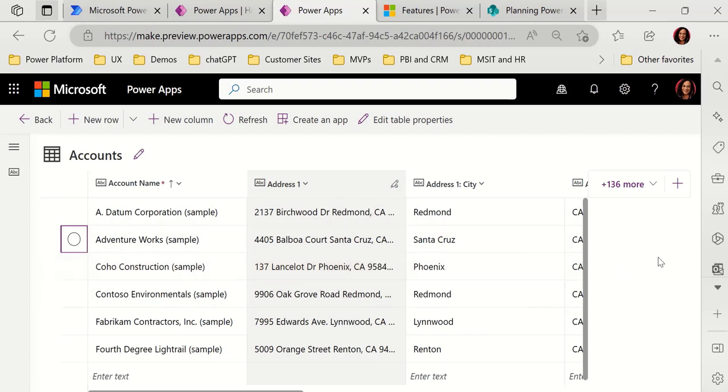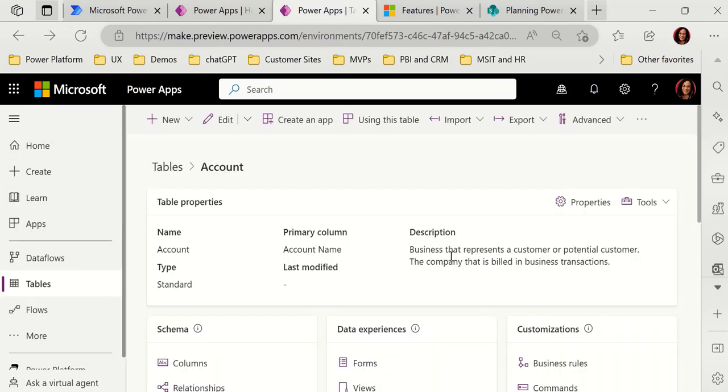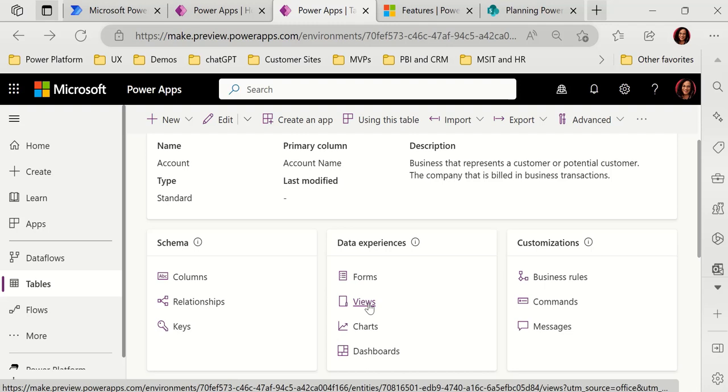But if you look at the top of this screen, and I'm just going to scroll up here, you're going to see a lot of other things that are built in, such as forms and views, which everybody will say to me, Audrey, we have forms and views in SharePoint too. Of course you do. It's a very typical thing in this case.